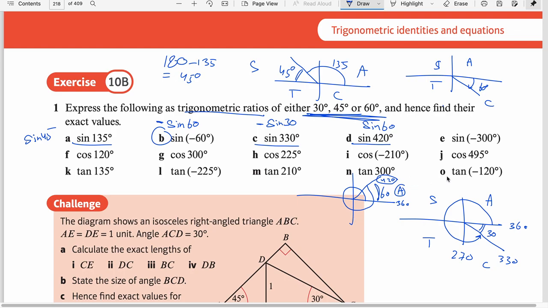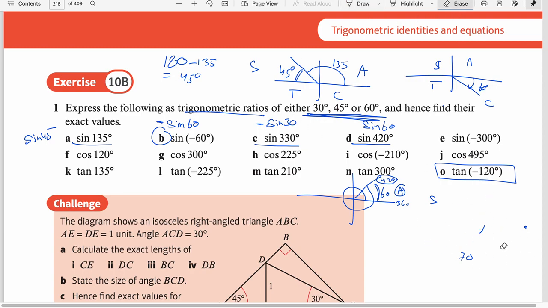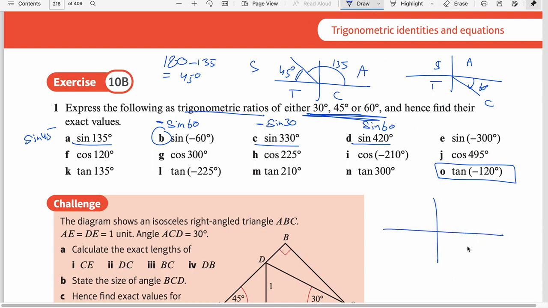Let us have a look at this, tan of negative 120. Let me clear the screen. Tan of negative 120. Negative 120 would mean we move in the clockwise direction, and for clockwise direction this keeps moving. It crosses 90 degrees and it stops before 180. So if this is 180, this is 120 in the negative direction, clockwise, so minus 120. The basic angle is still 60.